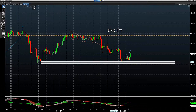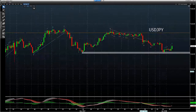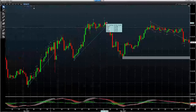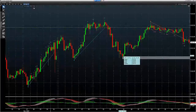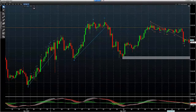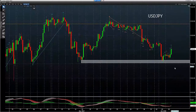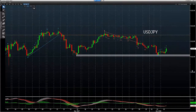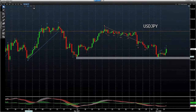So think about what you know about this 112.10 area in dollar yen. This 112.10 area in dollar yen has held since early December. It created a move up to 113.75, sold off. It held again, back up to 113.64, held again. That's the level you're playing. In other words, buyers didn't step in at, you know, 50 ticks higher and hold that level, but they held this exact level, and they've held it for a month now. That's what playing with strength leaning against something looks like, right? That's what it looks like.